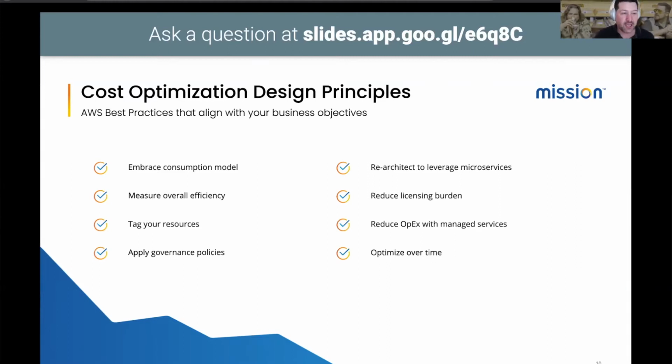So we talked about tagging already. In addition, governance is really important, right? Guardrails. If you don't have those guardrails in place, the on-demand self-service nature of the cloud will lead to wild, unchecked growth. I could tell you one thing. My background is engineering and development, and there is nothing cooler than being able to just spin up an instance and create a Lambda function and create an RDS instance. It's very exciting until you get your first bill. If you treat it like standard hosting, right? It's not what it is.